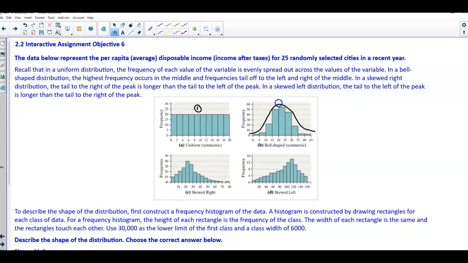So in this case, you can see that the tail is longer on the right, and that's why that is skewed right. Now, in a skewed left distribution, the tail to the left of the peak is longer than the tail to the right. So therefore, this is our skewed left distribution.